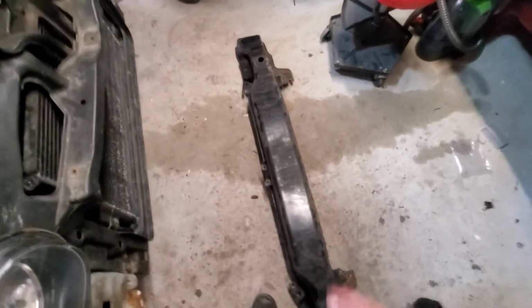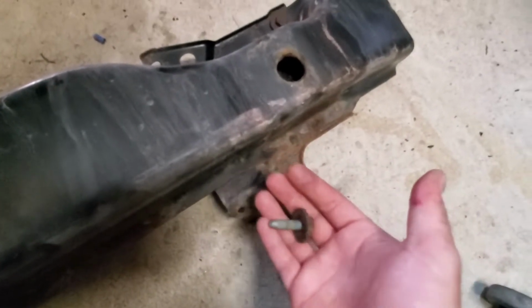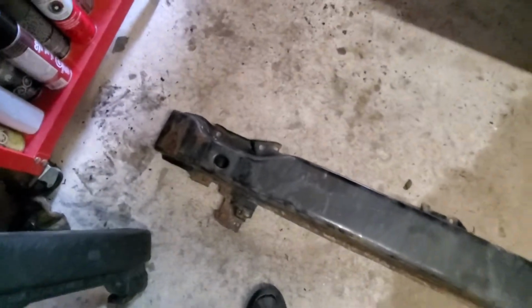Pulled off the crash bar. I'm gonna paint that, order some new bolts. These are pretty nasty. Actually, that one's not too bad, but the top is pretty bad. Yeah. So I'm kind of doing a little bit of repairs in there, waiting for parts.